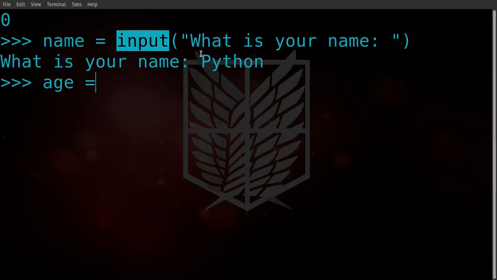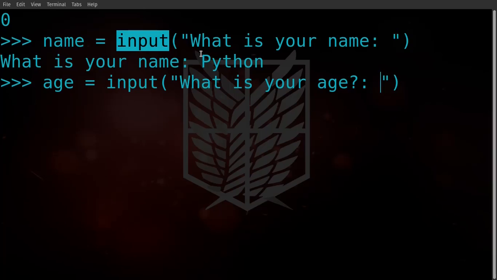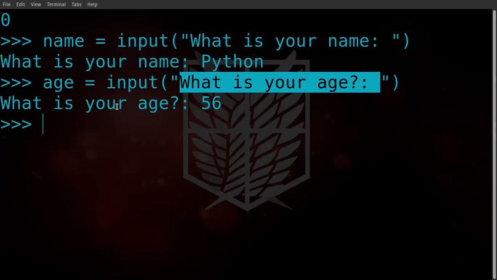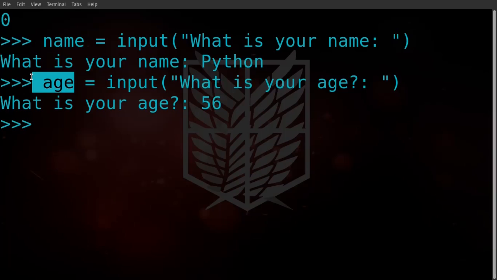And then let's go to age, and we do the same thing, and we ask what is your age? Oh, I forgot the question mark on that previous one, but that's cool. So what is your age? This is proper grammar. What is your age? And then you have a space, and then you have your input. So this is going to be the prompt to the user. What is your age? And then you provide, maybe, I'm 56 years old. That is stored in that variable in memory.